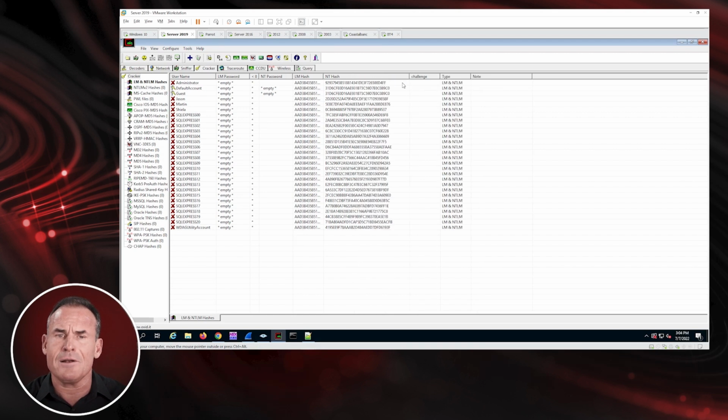Now, a little bit later on, we're going to talk about privilege escalation. So if I compromise a box using an average user account without admin privileges, I will not be able to dump password hashes. I'll have to escalate my privilege, but we'll get to that here in a bit. All right, so this is my password hash for JSON. This is my password hash for the administrator accounts.